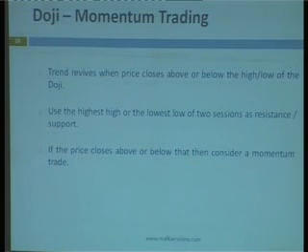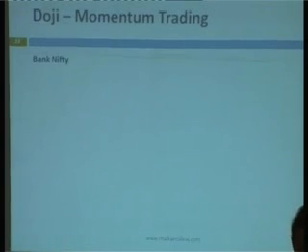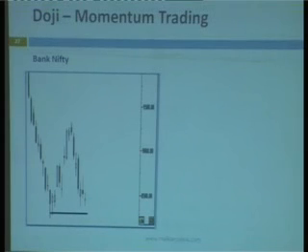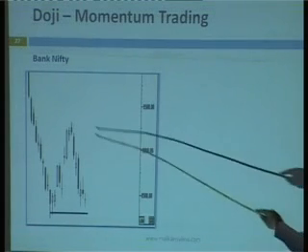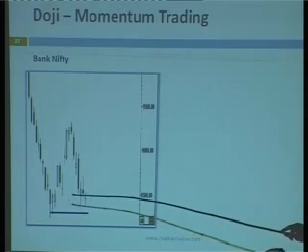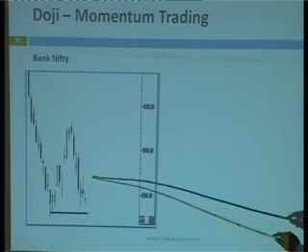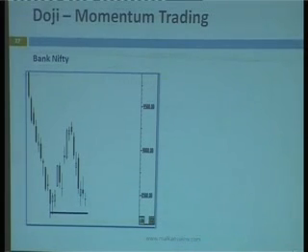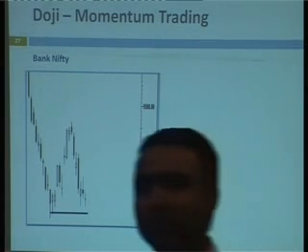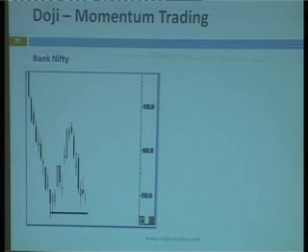Now, how do you do momentum trading without using a momentum indicator? Using candlestick patterns, similar to what we just saw before this. I have a strong downtrend. There is no doubt about that, and I am also at a support. I have a doji. So what is my plan of action for tomorrow? Buy, sell, no buy, no sell. Anybody for sell?